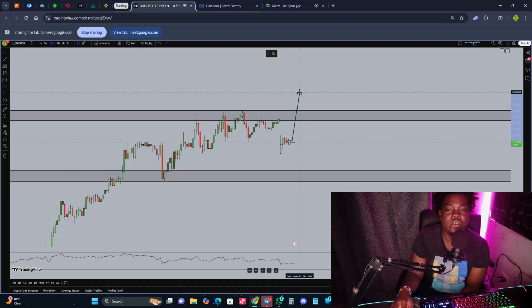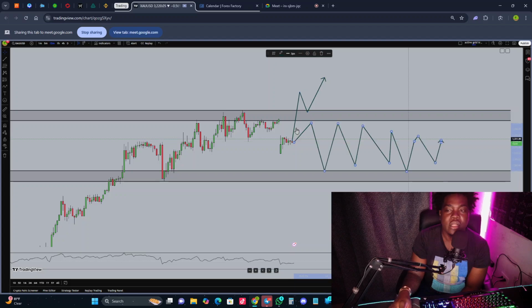That is trade one. The market could also go up and down, up and down, up and down, consolidate, right? That is option two. The market could also break the zone, come below, retest, and go lower. That is option three. The market is going to only do one of these three things.